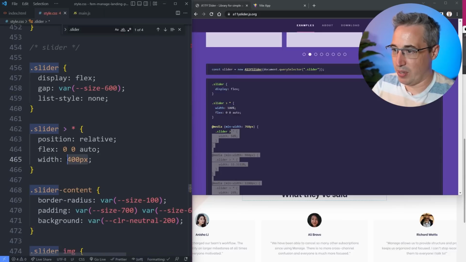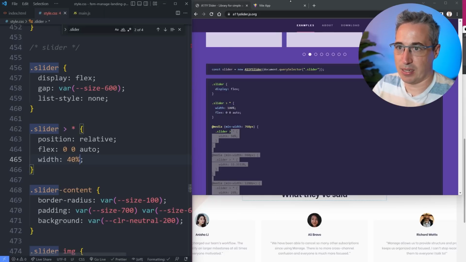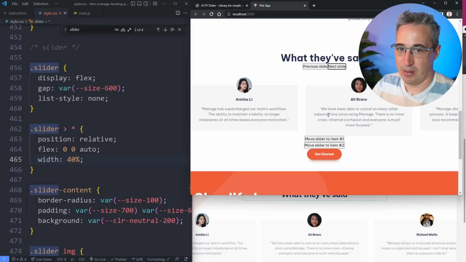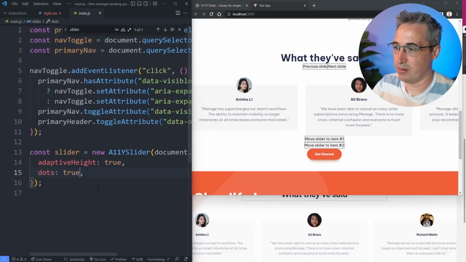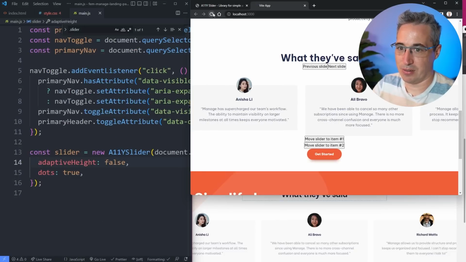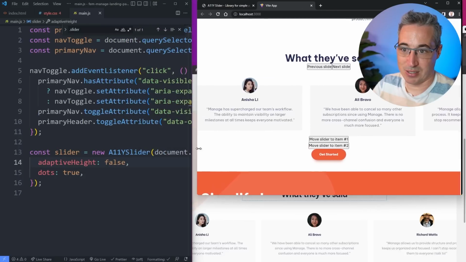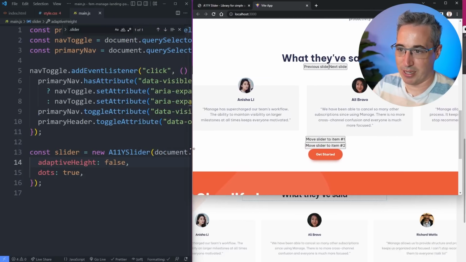I was thinking we could do it. So slider here. So the width here, 33. Let's just do like a 40% and see what that looks like. Oh, that's the adaptive height. Aha. So we don't really want adaptive height, right? What if I do false? I'm not sure. We'll have to read the docs to see what the adaptive height is, because right now we're getting two different ones. But obviously it depends on the size of the screen. Maybe that's okay though. Maybe we'll leave it like that.